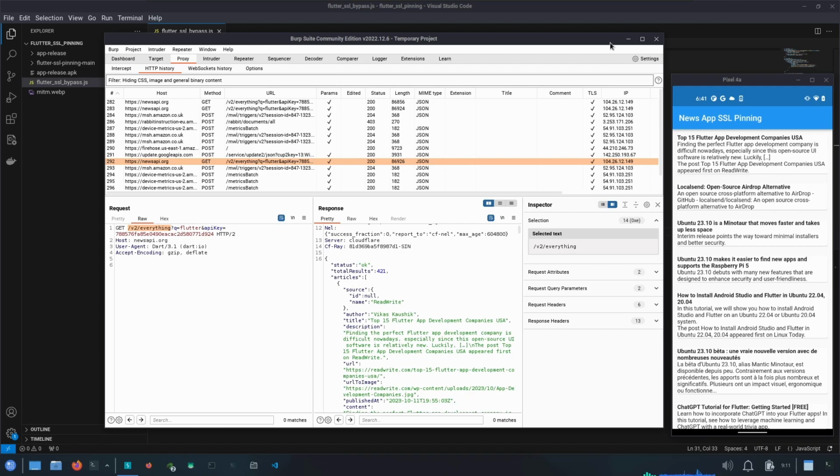Once this function is identified and hooked and the return value is modified, it does not matter whether the application is using a custom certificate, which is usually the case with SSL pinning, because we have bypassed the whole certificate chain verification process. So that's it, and I highly appreciate your feedback.